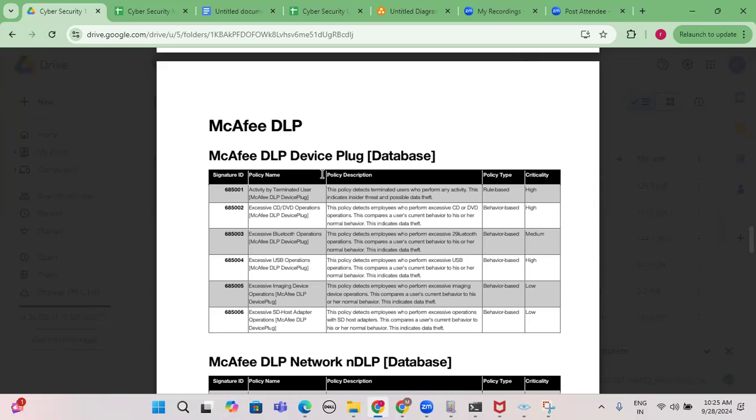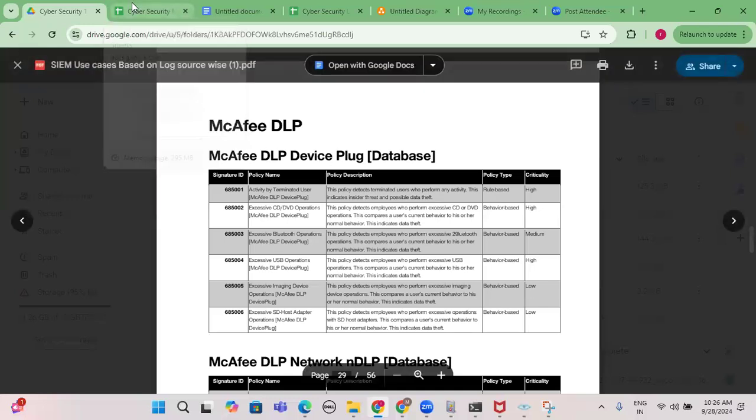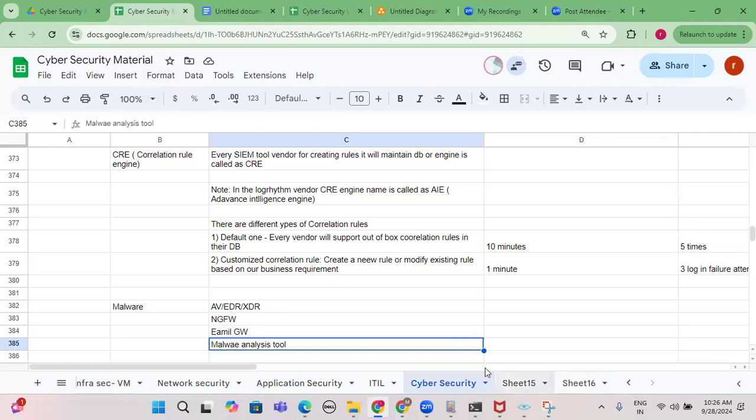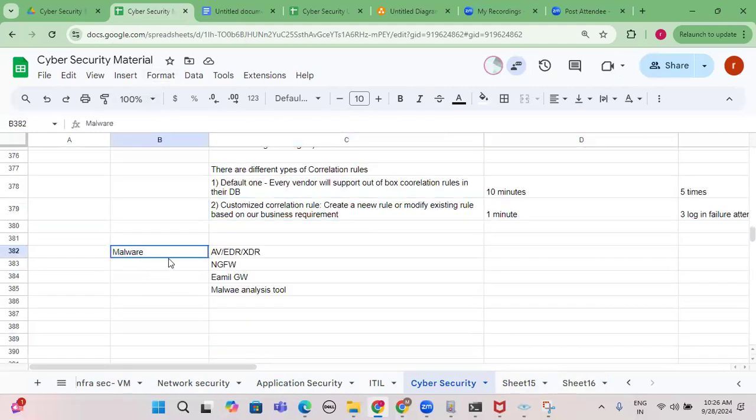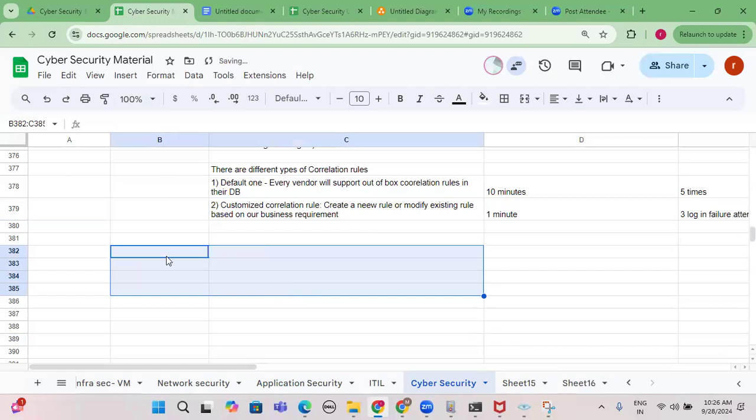So all these different types of use cases we have to create over time. That's why I said out of the box, every vendor supports many correlation rules by default. Even so, based on our regular trends and on threat intelligence feeds about whatever is happening across the world, we have to create correlation rules. One more thing is filtering, which depends on several parameters.